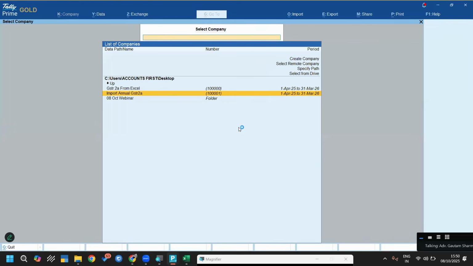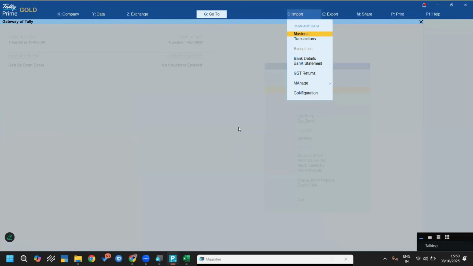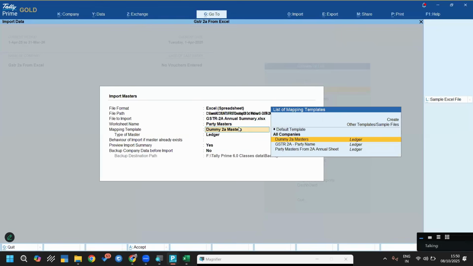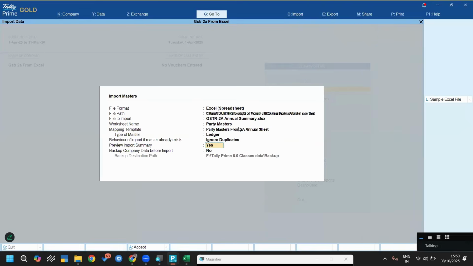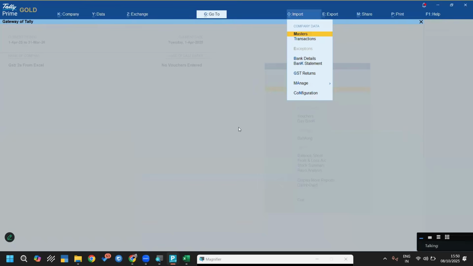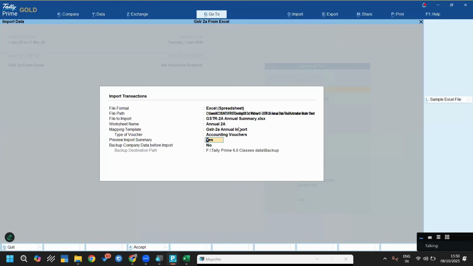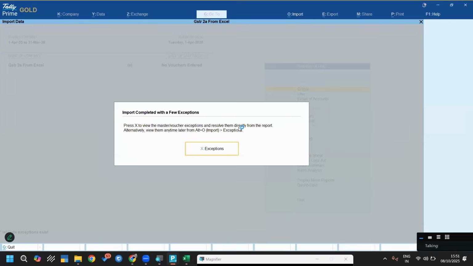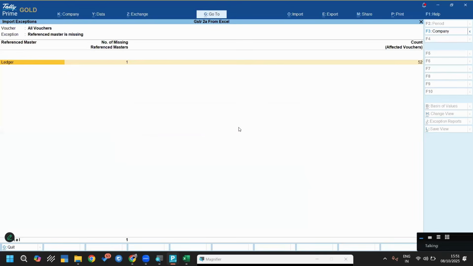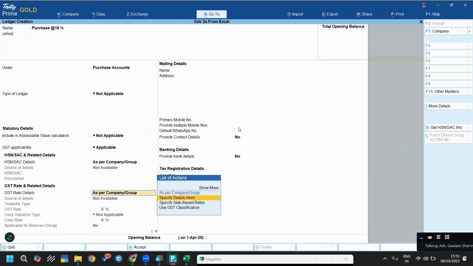Leave it. So only this purchase ledger was not created now in this company.